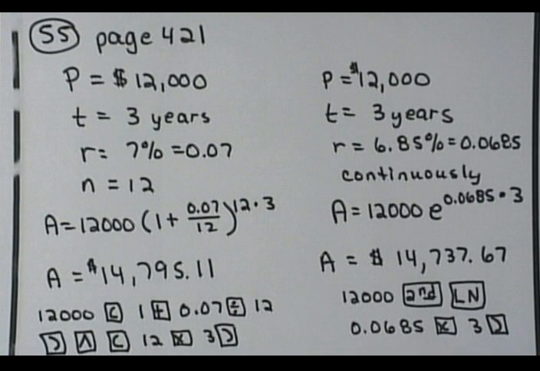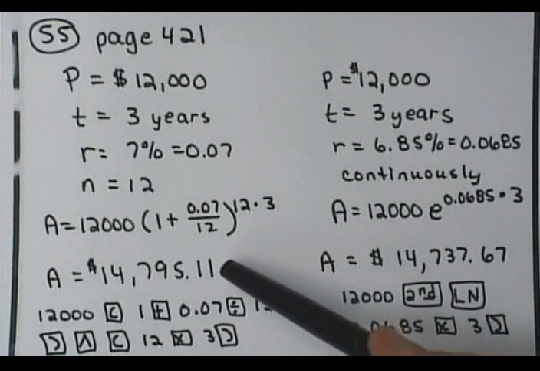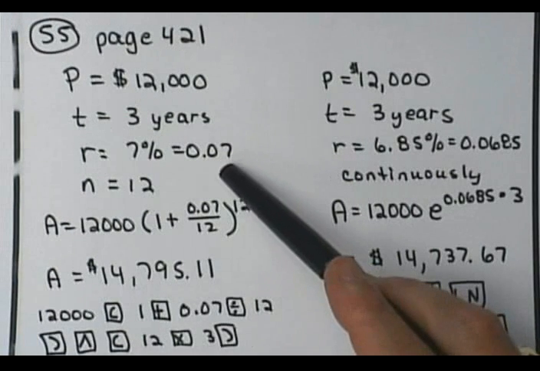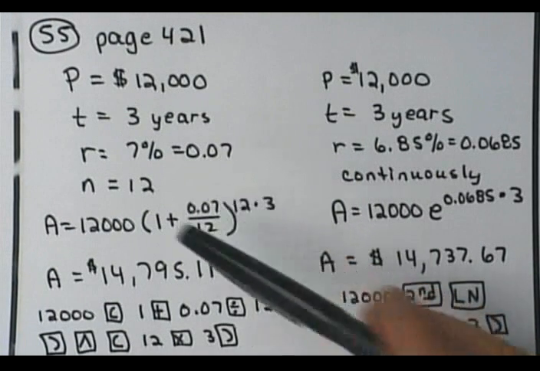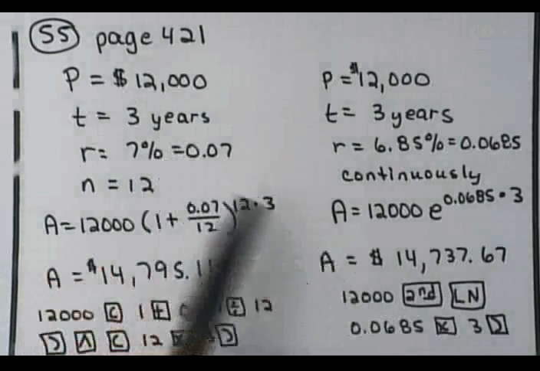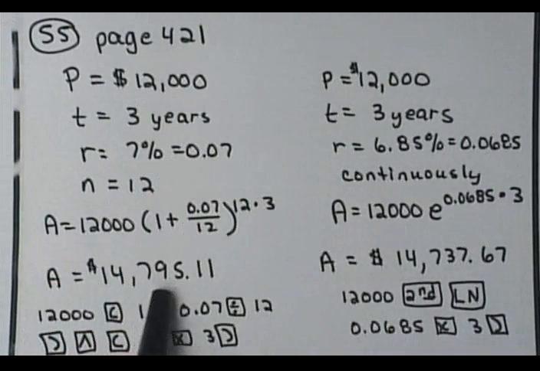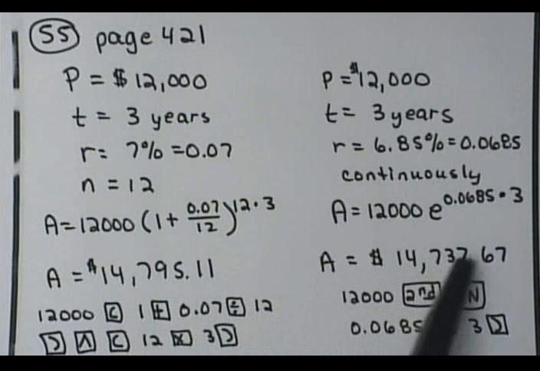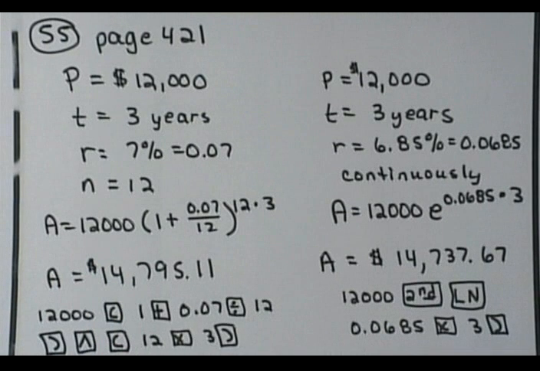Which one of these was the better investment? The first one here, right? And why do you think that was? Because the interest rate was actually a little better here, wasn't it? And that interest rate over time being a little higher is going to give you more of a return than if you were actually compounding it continuously over here. Did everybody see this? Is this what y'all got?